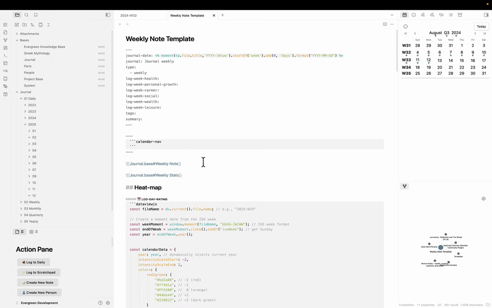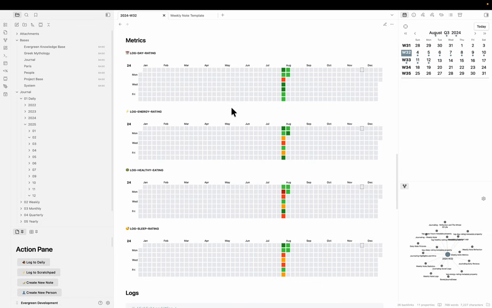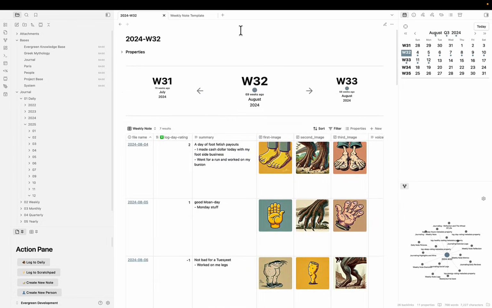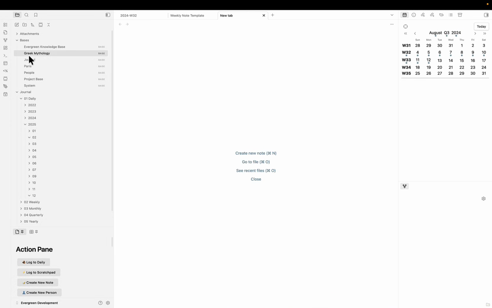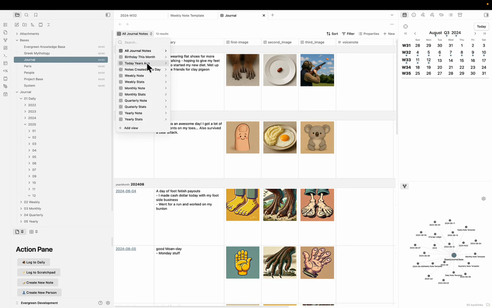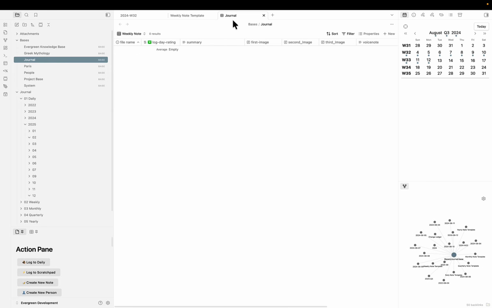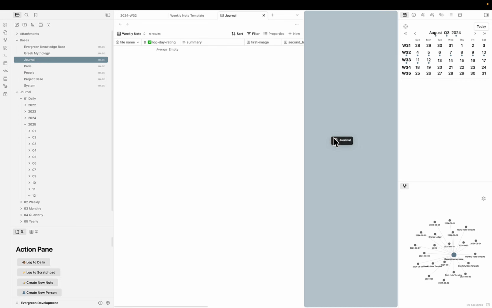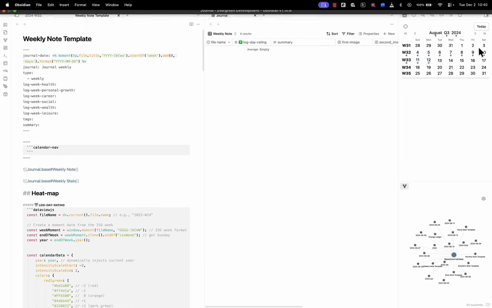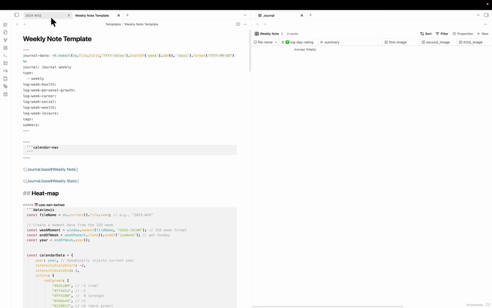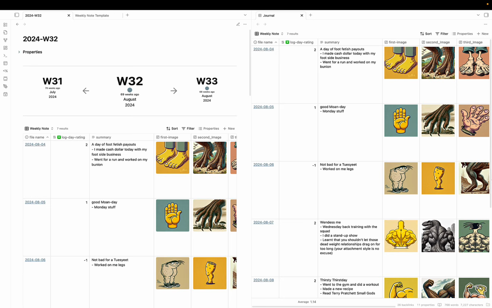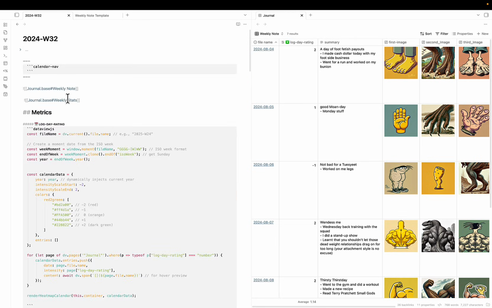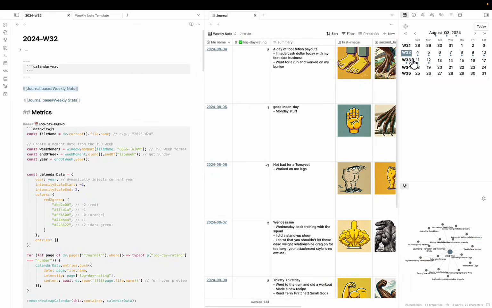Okay, Journal.base weekly note. Let's go to our weekly note and see what it looks like and how to create it. We're going to open up a new tab, go to our Journal.base, and now go to the weekly note. You can see, again, it's empty because these base queries are relative. They're dynamic. Relative to what note you are currently on, that is how this table will be populated. That's why we can just use this weekly note, meaning if we go to source, we can just use this code, which is exactly the same view in the same base for each weekly note that we have.